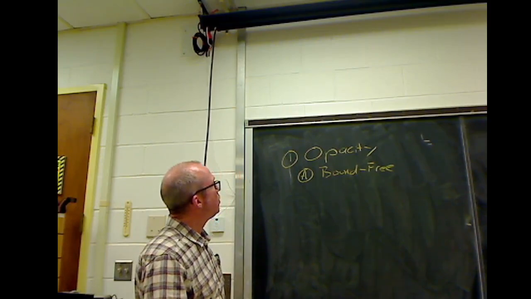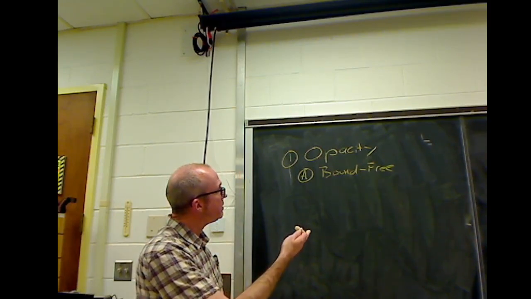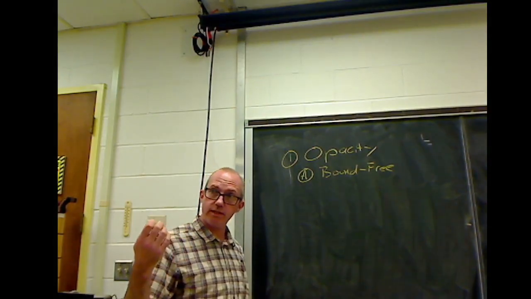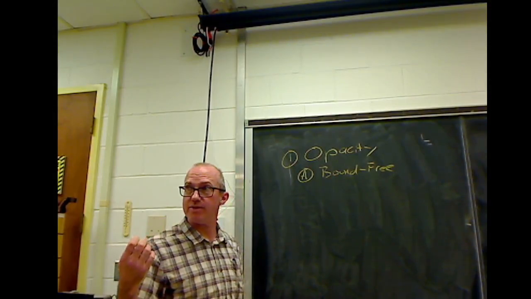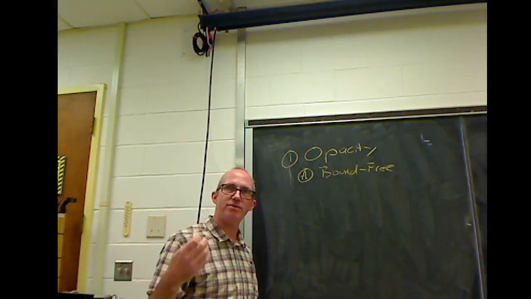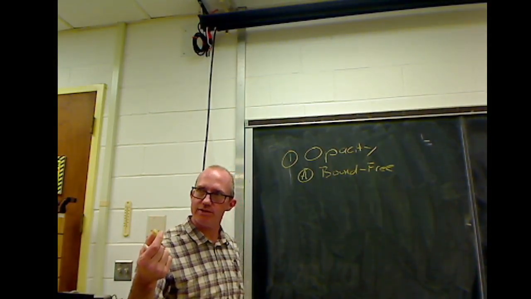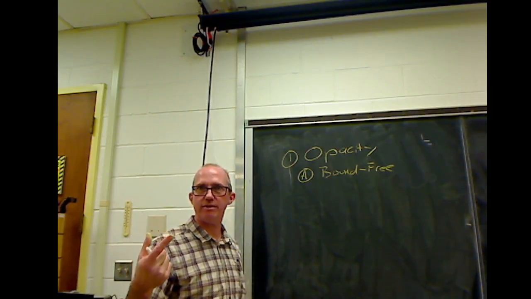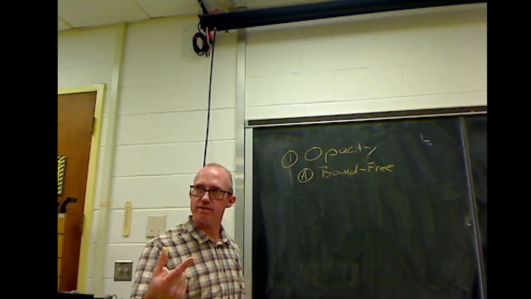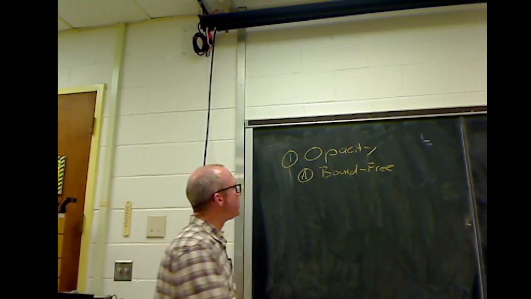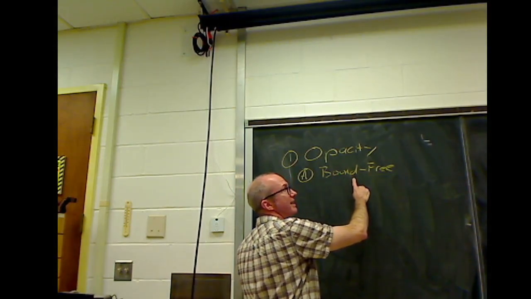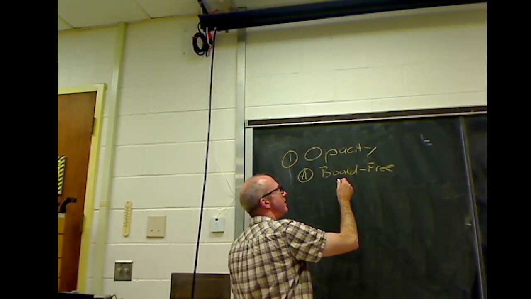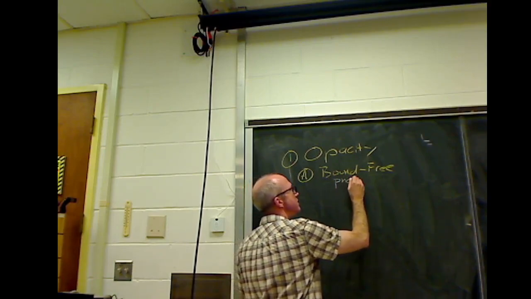So we have bound-free transitions. I've got a neutral hydrogen atom. What do I have after this kind of interaction? What do you think? Think about the electrons. This is called bound-free. So I start off with a neutral hydrogen, and I'm left with a free electron. So I also have ionized hydrogen. That makes sense? So here I've got something that's neutral, and I kick off an electron, leaving something ionized. So this is also called photoionization.